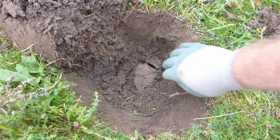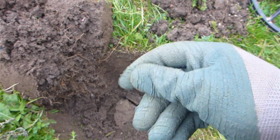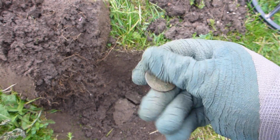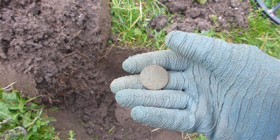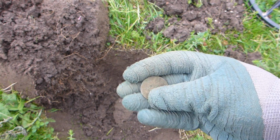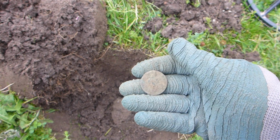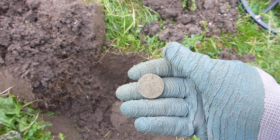There we go, another deep one by the looks of things. That one's all cruddied away again. Just on the loop back to the car around the edge of the field, and just got this in the bottom corner. Old one, probably Victoria, somewhere around that age. Might get something off it. But yep, we're on our way back home.